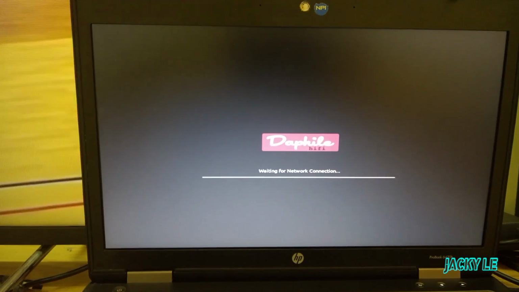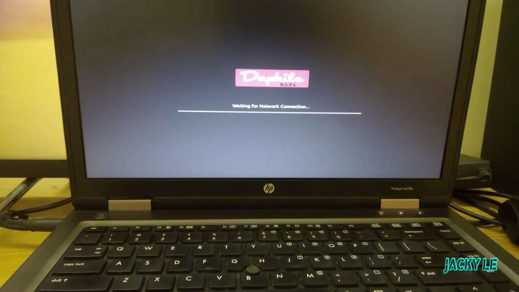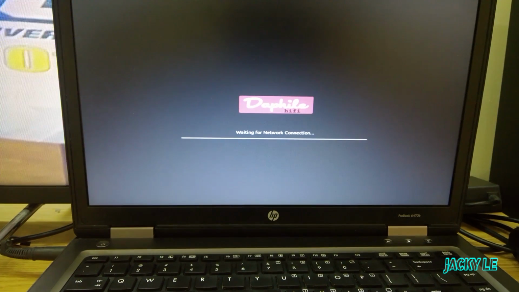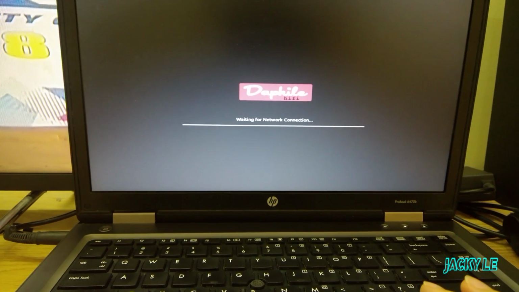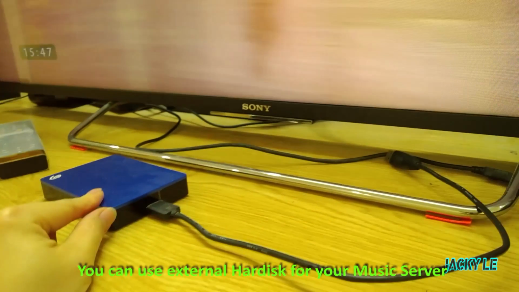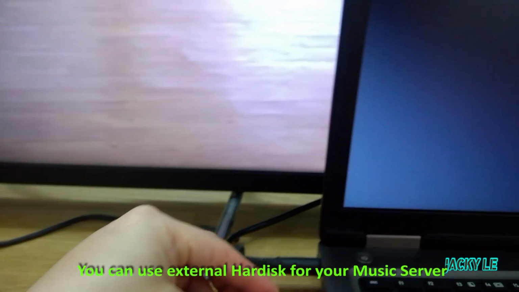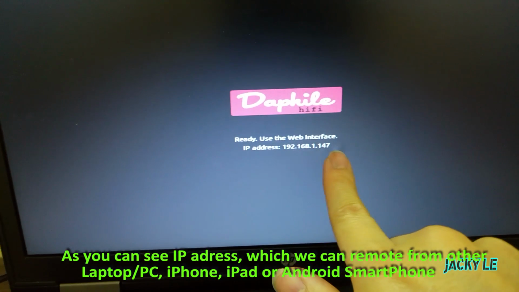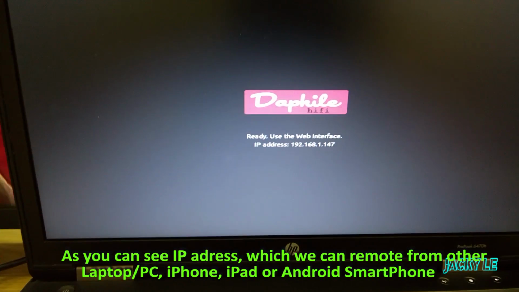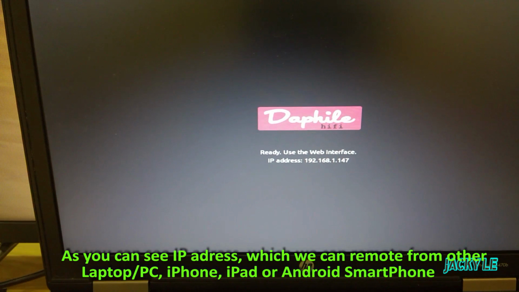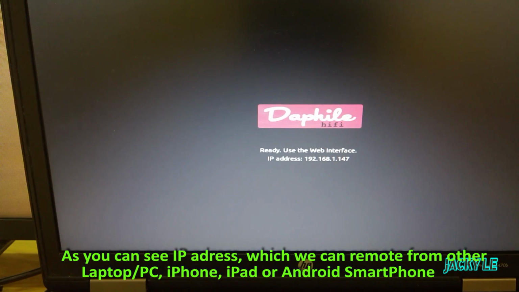So here I will use the laptop as the music server, which we can play directly from this laptop, and also you can connect one external hard disk into this laptop, and you can see here we have the IP address. This one we will use to connect from the other device, like an iPhone or the other laptop or a PC.